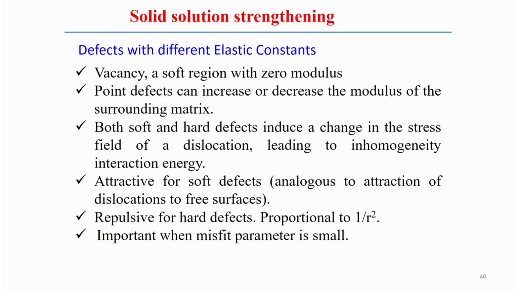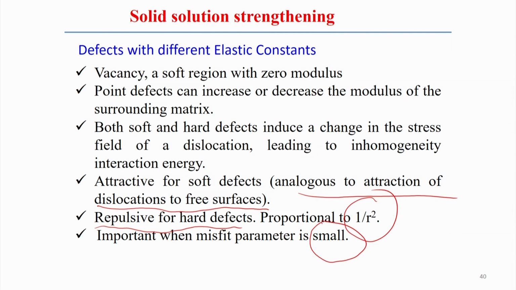It is attractive for soft defects, which is analogous to the attraction of the dislocation to free surfaces, but repulsive for hard defects. We can find the attractive or repulsive force for the hard defects, but in this case it is proportional to 1 by r square, the size of the vacancy. This is important when the misfit parameter is specifically small. If the misfit parameter is very small, whether the attractive or repulsive force or interaction energy is significant needs to be analyzed further.